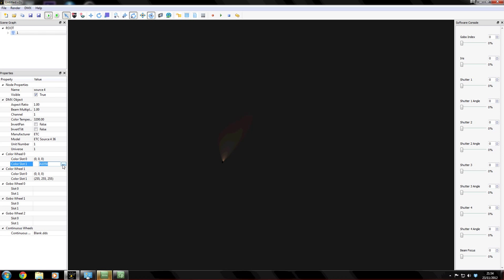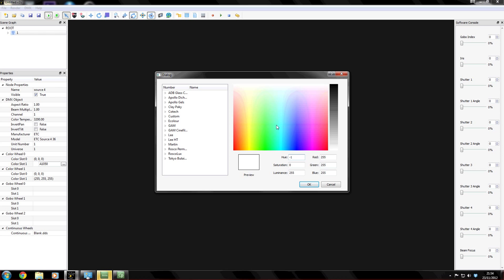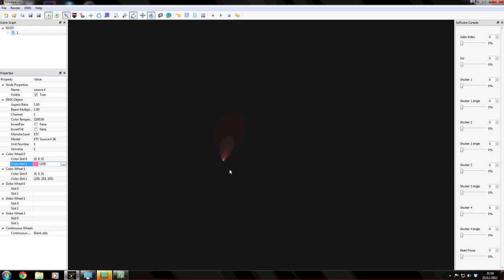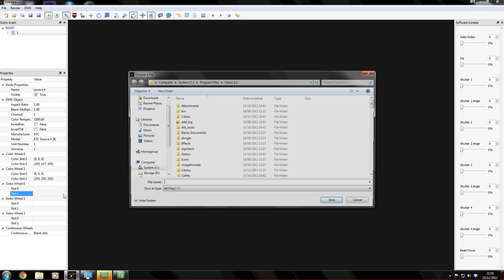If I select on it here, I can now choose any colour I want from my selectable menu, or I can go through and actually choose a Lee colour, which has already been calibrated to be kind of the same as the real thing, but I wouldn't rely on it too heavily. Lee 86, it doesn't look terribly like the pink that I remember, but it gives you an idea at least. So you've got two options there, putting gels on top of each other if you wanted to. You've got the same thing for gobos: gobo roll 1, gobo roll 2, gobo roll 3. So you can select in here.